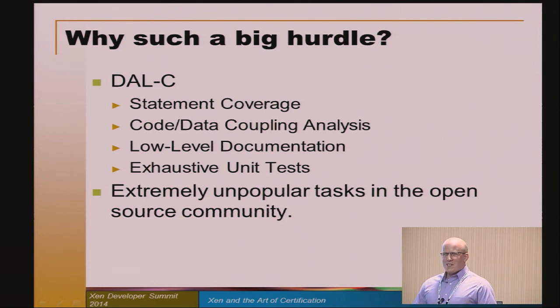How would you, as a community, like to provide all of the low-level documentation and unit testing for the entire Linux kernel? And the answer is you wouldn't. It seems like almost nobody does. These are extremely unpopular tasks in the open source community. So anybody who would like to use Linux for a certified system at this level would have to basically fill in all that missing information, which is a serious undertaking.